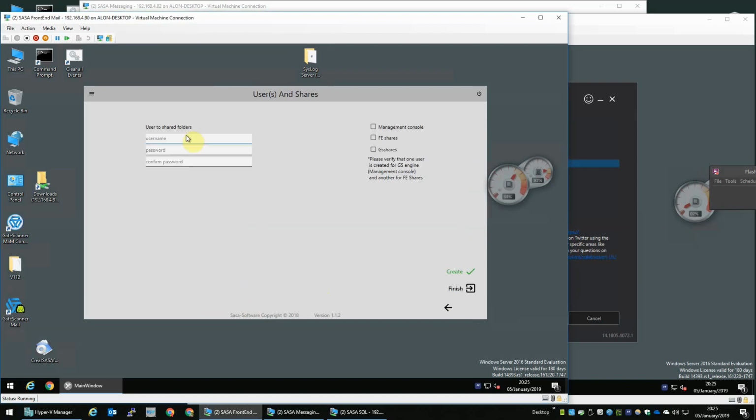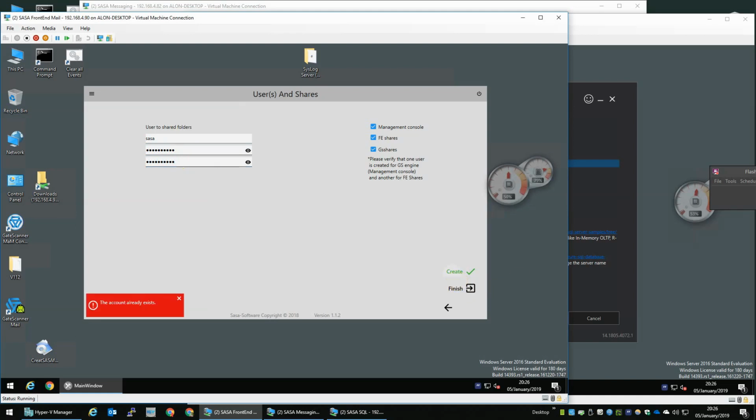Now it wants to open the shared folders for the usage of the mail system. So you're going to mark all of them. Now we're going to use SASA. Type in the password for that user, which will serve the system, and hit the create button.